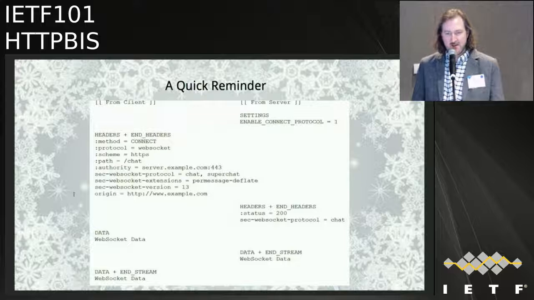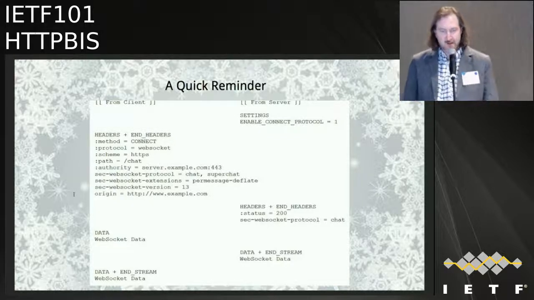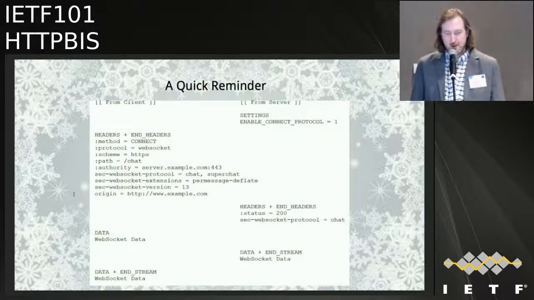And the next flight on the left uses the CONNECT method to build a tunnel, very similar to the way a bidirectional byte stream has traditionally worked, but with a few slight differences. The primary one being that there's a protocol pseudo header on here that defines how you route and terminate that tunnel instead of routing to a new IP address as CONNECT might normally do through a proxy.